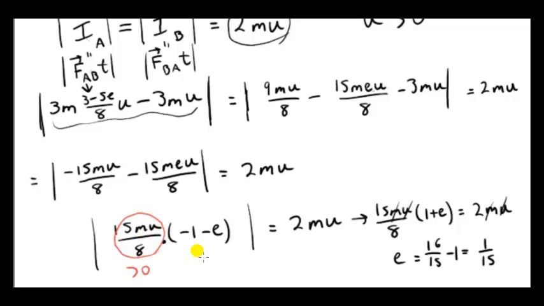But what about this thing? Well, this thing is negative, because E is positive. So, you know, the magnitude of a product is the product of the magnitudes. So the magnitude of this thing is just itself because it's already positive, but the magnitude of minus 1 minus E is plus 1 plus E. We just change the sign to make it positive. So we end up with this equation. And hence we find E.